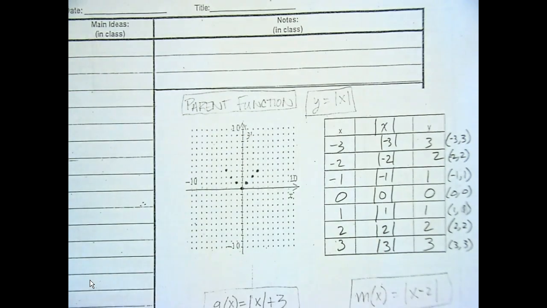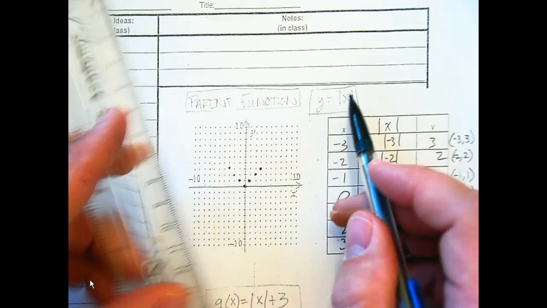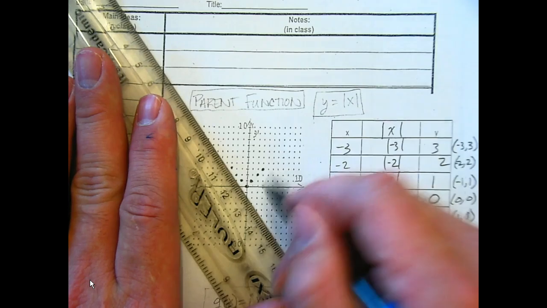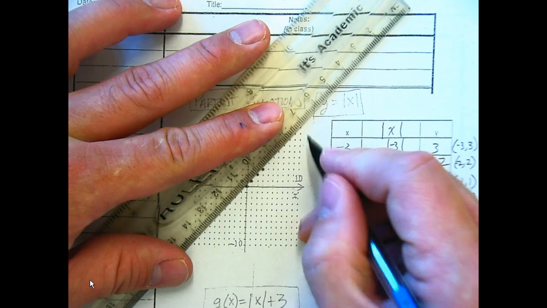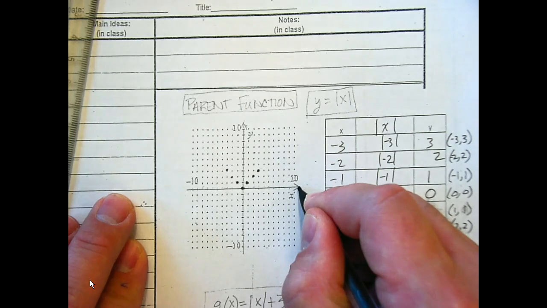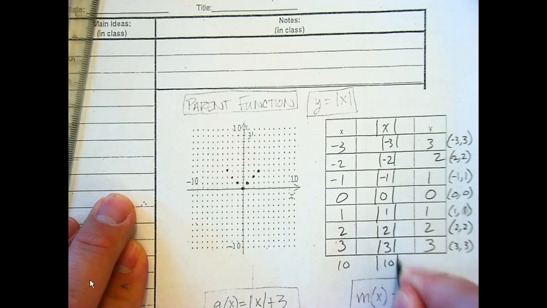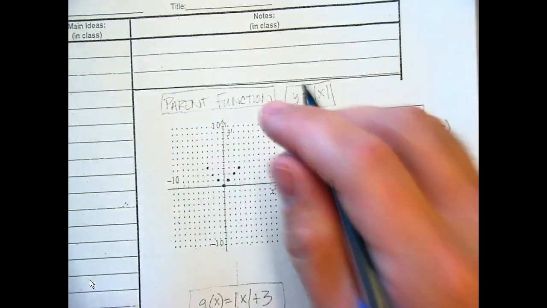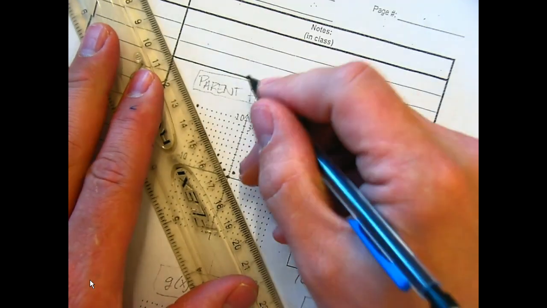Now, is this continuous data? Yes, it's continuous because it's an equation. And that equation is a function that I could put partial values for x in. If I put a half in, I get a half out. So I can keep going there, and it's important to make sure our line is accurate as we extend it. If I put 10 in for x, the largest value on my graph, what would my output be? My output would also be 10. So I'm going to plot that point, so I have one at the very end to draw this branch to, and the same thing over here. I put -10 and I get positive 10 out.